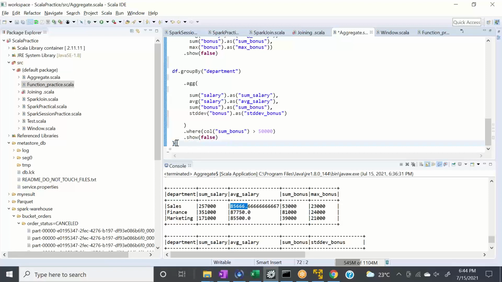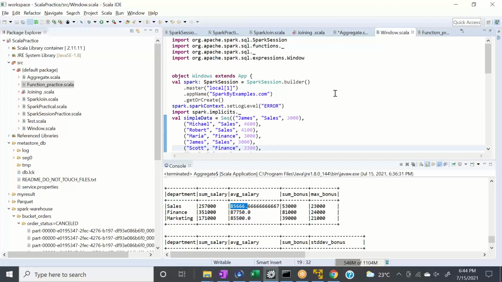So now we came to know 2 things. One is table function, which will give 1 row for the full table. Then we go for grouping or aggregated function, which will generate 1 row for each grouping key. Now let's go for windowing function. As I was explaining, windowing function will generate the same number of rows as there are in the table, right? And let's see how windowing function works.